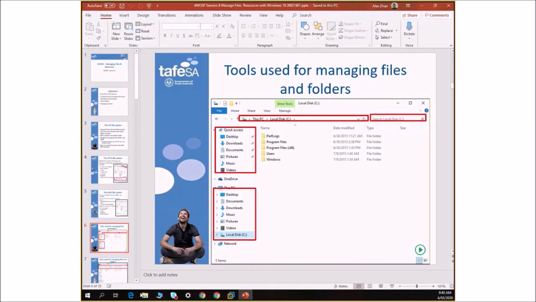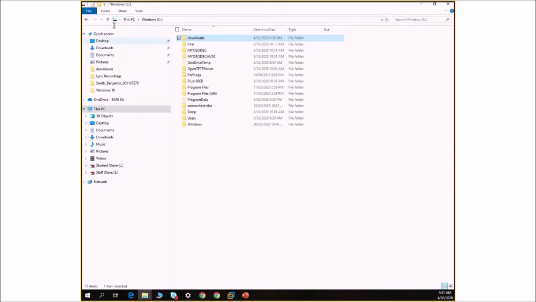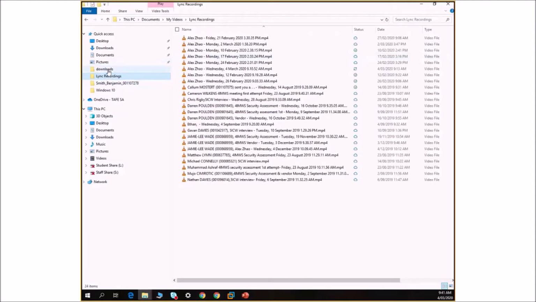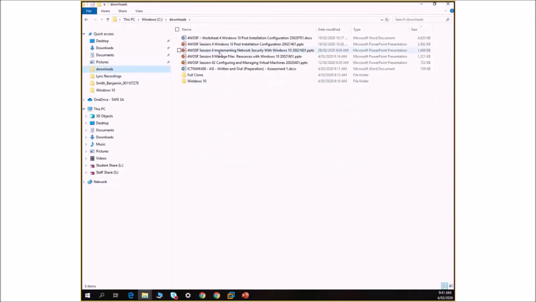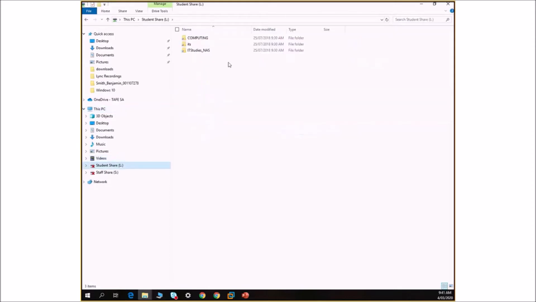All right, so hopefully everyone's familiar with Windows Explorer. On the left, it's this general Microsoft theme. On the left-hand side, you've got your different nodes. You've got your Quick access area, which actually are the locations that you've used quite often. For me, there's the link recordings, which is where I put all my recordings. Downloads, which is where I put my virtual machines and downloaded files. And it's got my OneDrive, it's got This PC, and then within This PC, you've got your various drives and network drives. And if I click on one, I see the contents of what is in there over there.